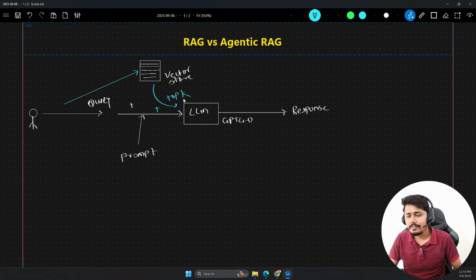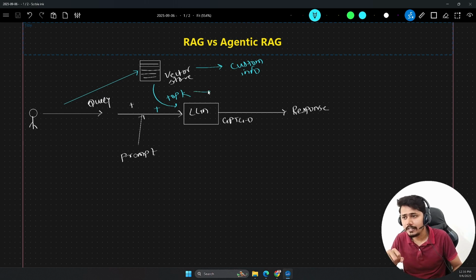Now what exactly is this vector store? This vector store is nothing but the custom information that you have passed. This custom information can be anything. It can be your organizational data. It can be your medical field related data. It depends on the use case. If the user is asking any question, first it will extract the matching records.